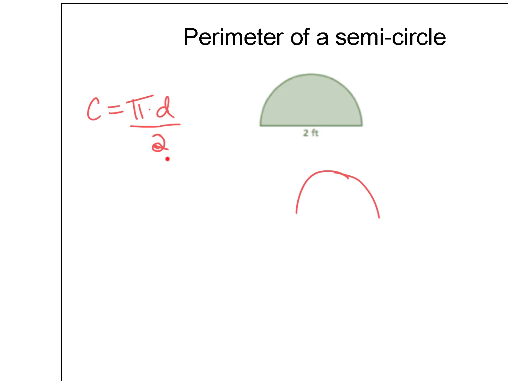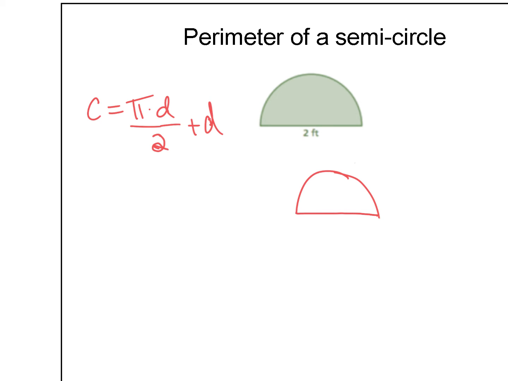So we took our whole circle and we cut it in half, right? We took this part away, so we cut it in half. But now we need to add on this diameter line. We need to add that line back because this one has a diameter line. It's not just an arc like this, it has a diameter line. So we're going to add that diameter back in to make that semicircle. So plus diameter.